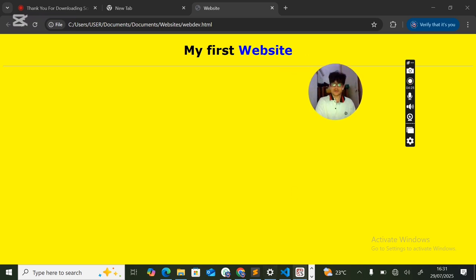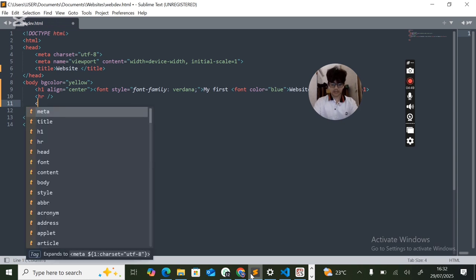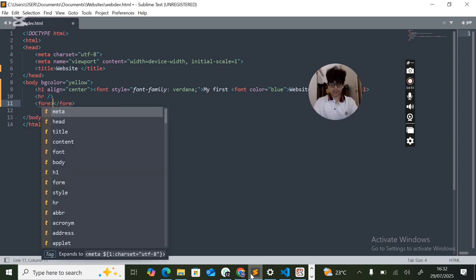So now we want to create input texts like the ones you see on websites that need your login credentials, the parts where you enter your first name, last name, email, password. So that is pretty easy. We go back to our text editor, we click on enter, and we type form.